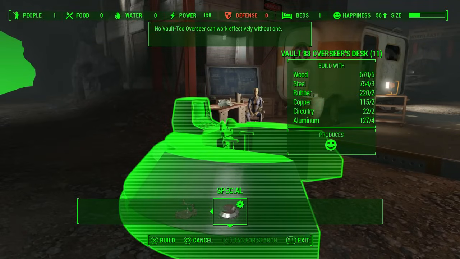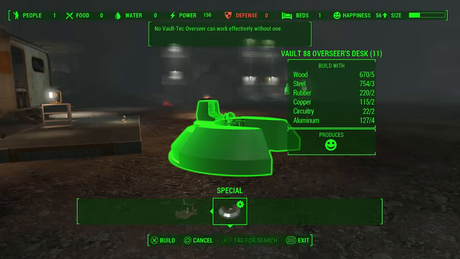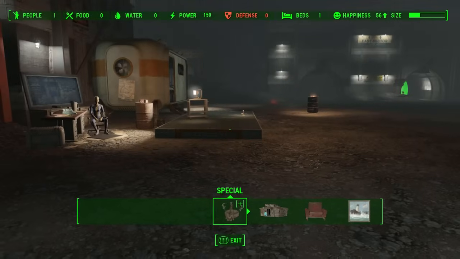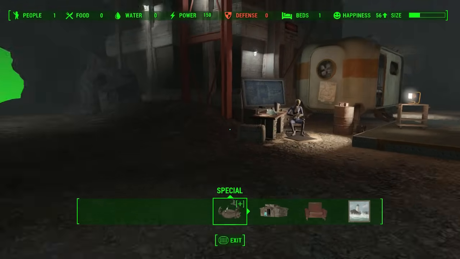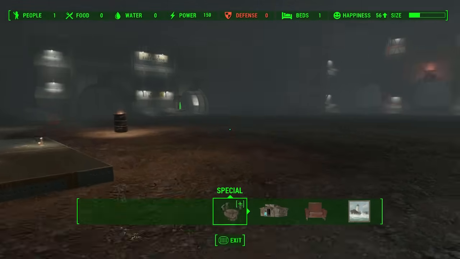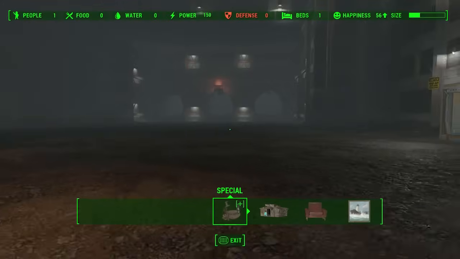And I've heard that once you build it, you can't move it until a certain point in the quest. Maybe afterwards, I don't know exactly what point it is that you can actually move it, but I didn't like the idea of sticking it somewhere and then it gets in my way of building and I can't build where I want to because it's in the way. So I thought maybe I would build the atrium and the overseer's office first, and then I will put the overseer's desk in it and continue the quest.